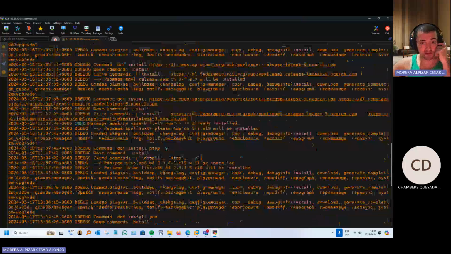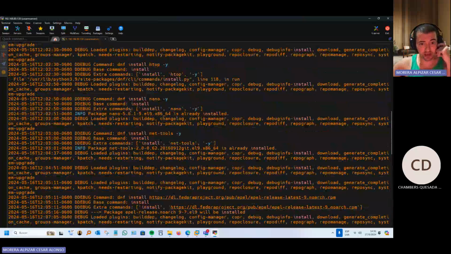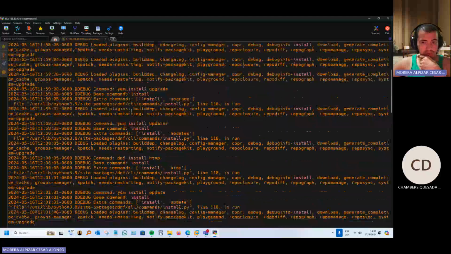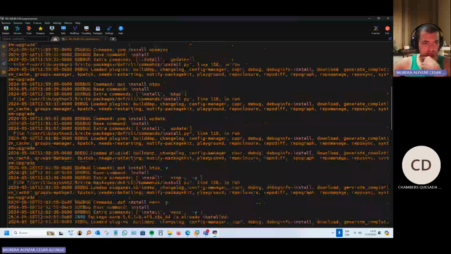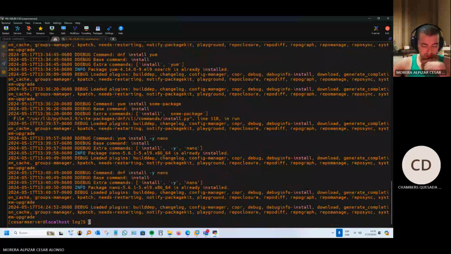Everything that we installed previously related to packages and updates will be available in the system. So that is the way that grep works. And we will be using grep a lot during this course, with more filters and more information in a deeper way in future lessons. But for now, that is what you need to know.